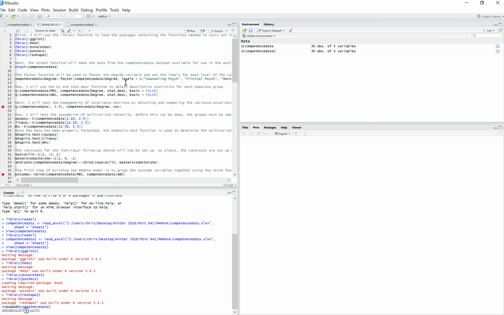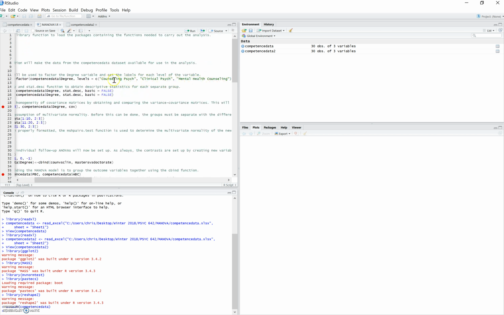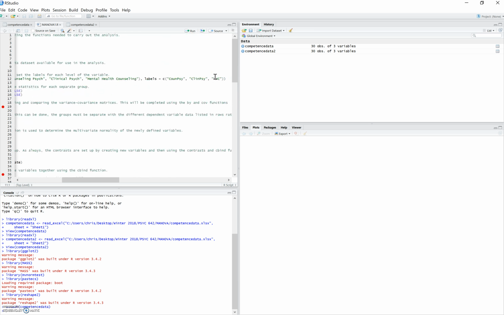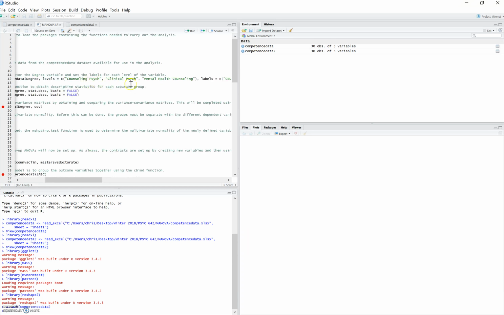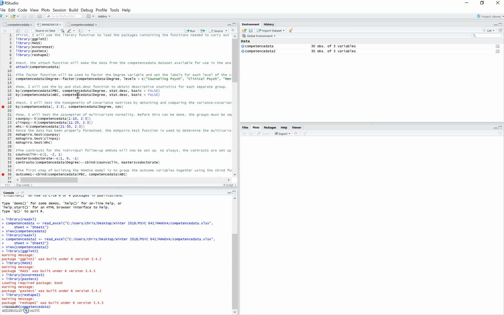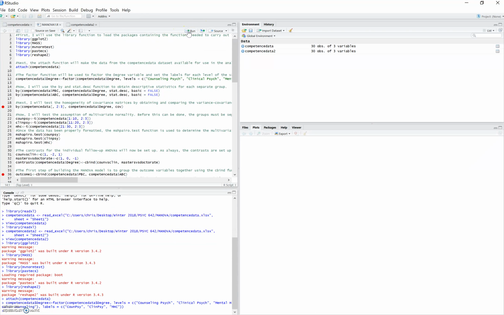So you can see here, this is what's in the data set as the levels, and then I'm wanting to change the labels to be a little bit cleaner than the clunky initial labels. So I'm going to use the factor function to do that, and just factor that. We can see that we've seen the changes with the factor here.